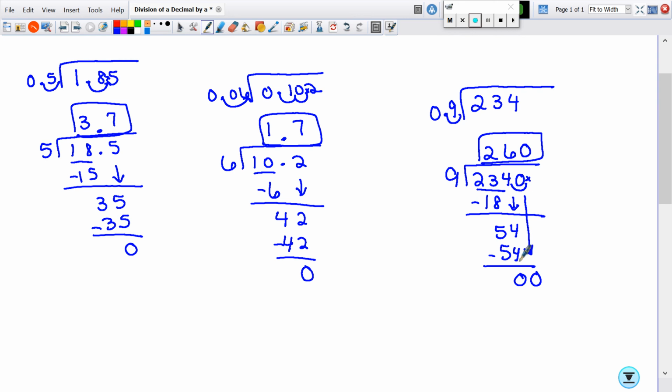So let me repeat that again. When you're doing your calculations, if you get to a difference of 0, but you haven't brought all the numbers down, however many numbers are left get to be zeros up top. So we had one number left to bring down, so we had to put a 0 up top.